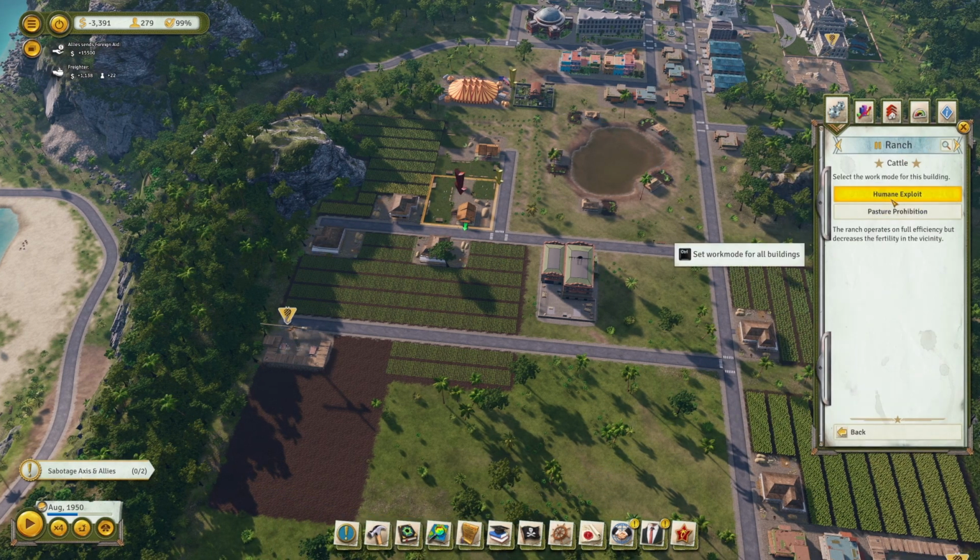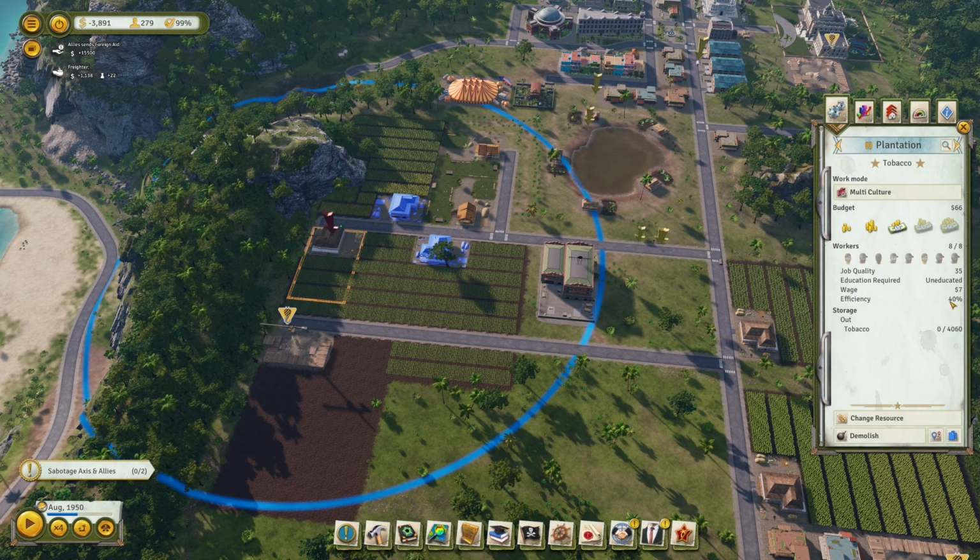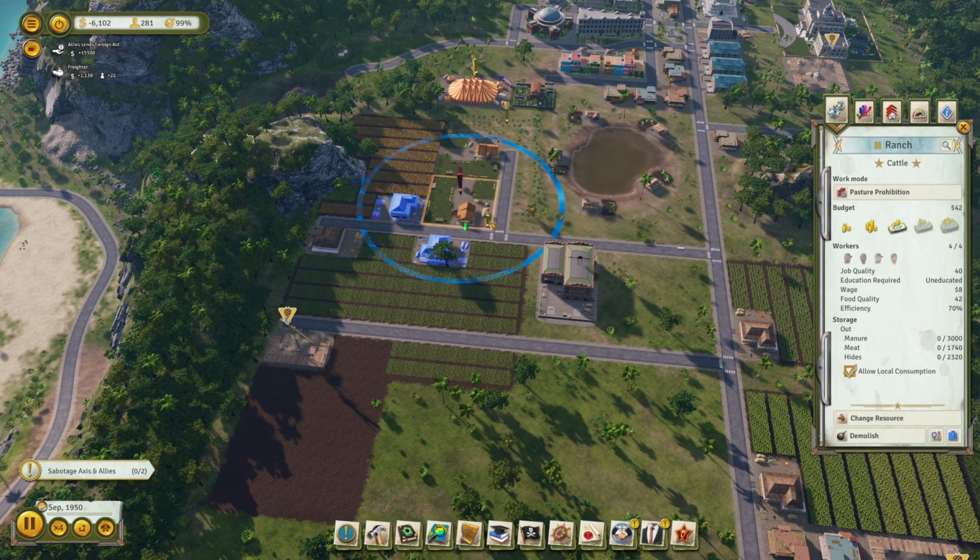I'm gonna hold down control and change all of these ranches to pasture prohibition. And then I'm gonna go ahead and upgrade these so that we can increase the efficiency of the nearby plantations. So that's gonna help us. So now that's up to, let's see if this changes if I hit play. It should bump it up. Maybe it takes a minute once we get manure and stuff coming in.